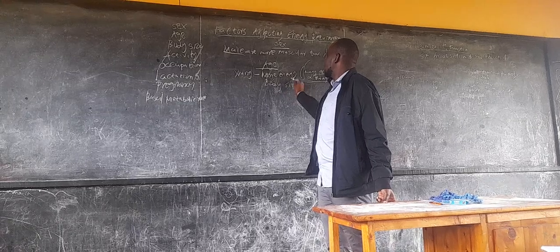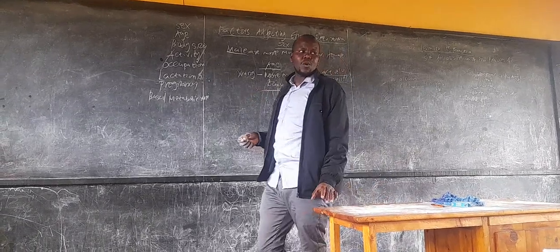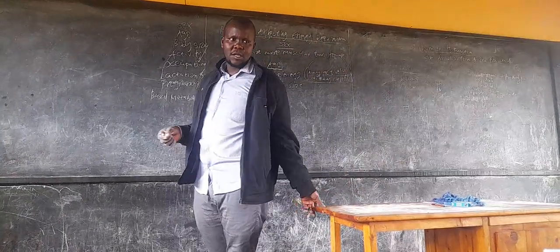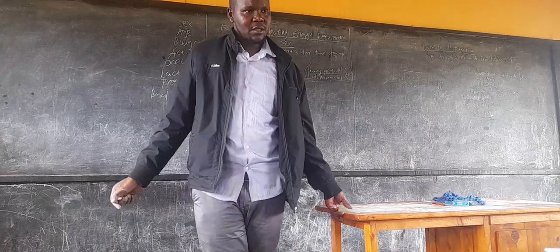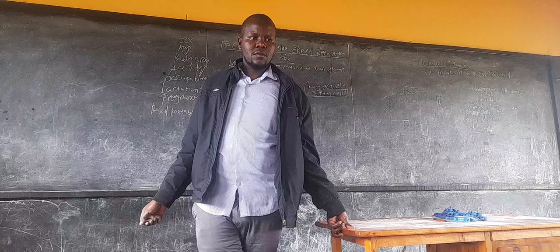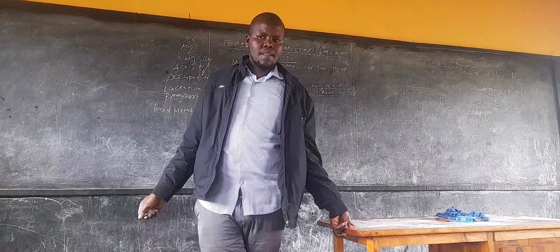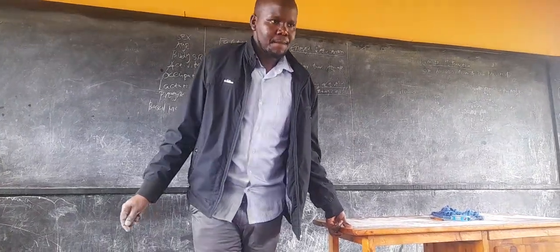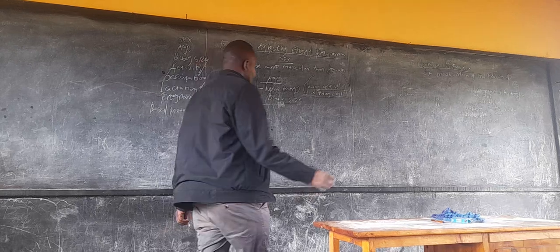Who will explain to us about body size? What happens in body size? You do comparison of what? Yeah, a small bodied person requires more energy because they have a large surface area to volume ratio, thus lose more energy than a person with a big body. Very correct. Is that clear?